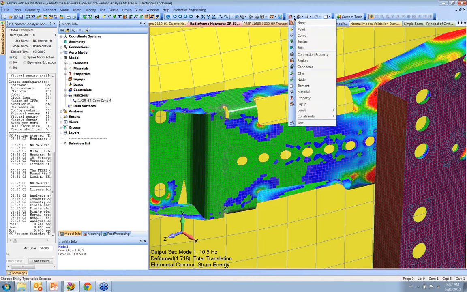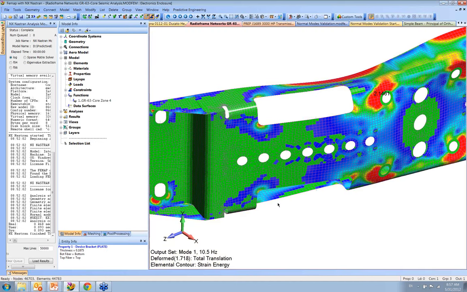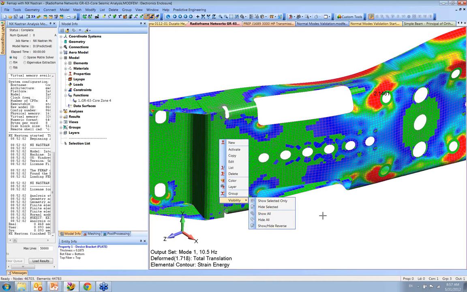And I really like this new setup. I'm going to pick on property right here. Right click, visibility, show selected only. Well, you guys saw that. That's under the selector entity. You turn that on, so now it's looking for properties. And I have it set on the selector mode just for select single item. And so it hunts, and when it finds it, you can see the cursor is highlighting there. Right click. This was added in, and I'm not sure whether it's version 3.1. And then you get these options here.